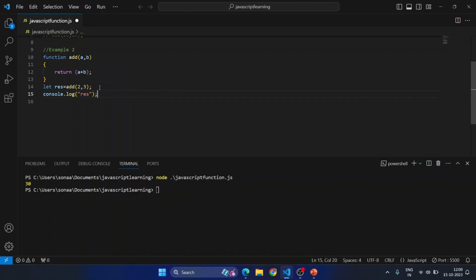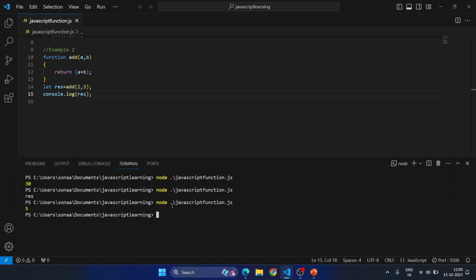Since we are printing it, without double quotes, we write console.log and the result. Now if you run it, you will get the result: 3 plus 2 equals 5. So this is example 2, where we are returning the value with parameters.